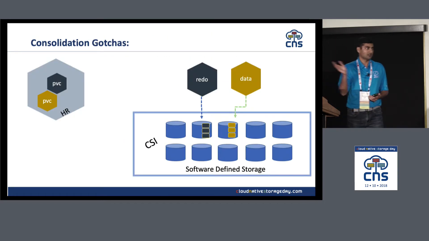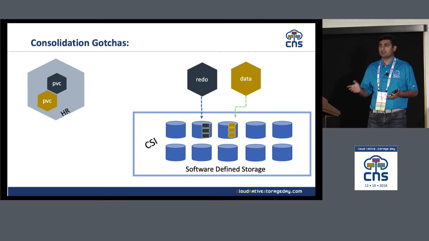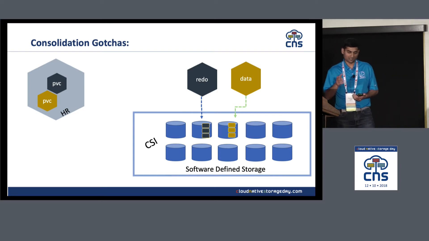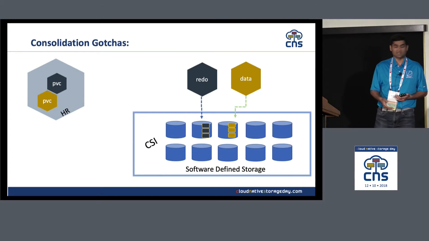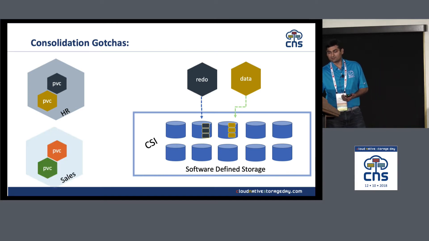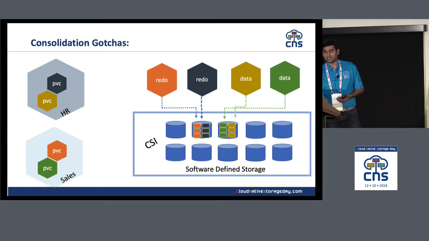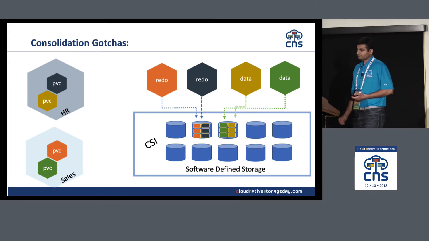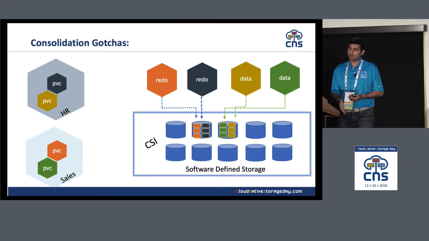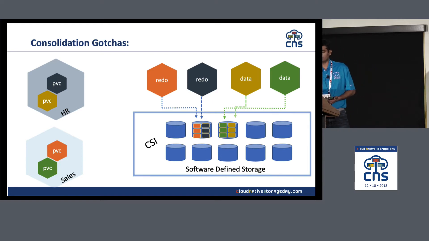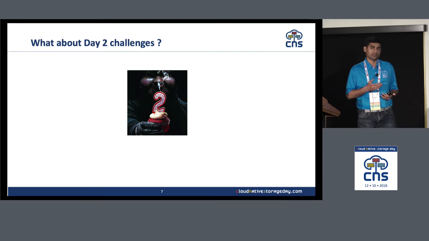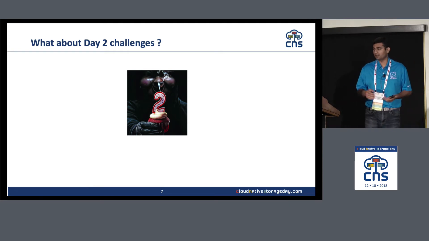In a data center, a cluster of physical devices is shared among different applications — not dedicated to one. So one department's MySQL or Postgres database may put redo volumes on a particular physical device, and another department's database may end up sharing that same device. This is what we want to avoid during consolidation. It also results in an IO blender effect where IO from one volume affects another — a classic noisy neighbor issue. These are the placement challenges on day one, but day two challenges also exist: protecting data, moving data, or cloning data.